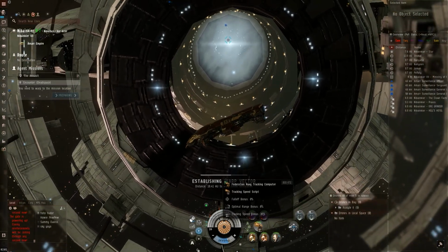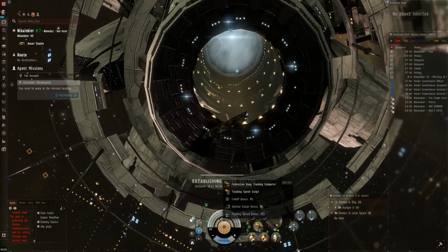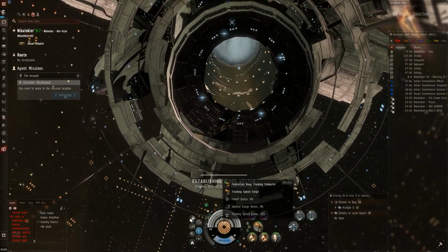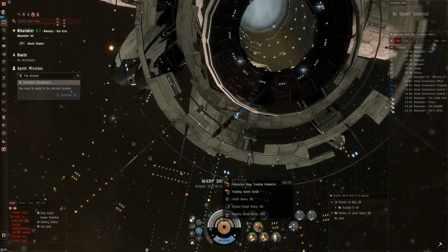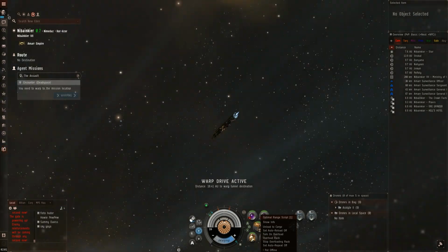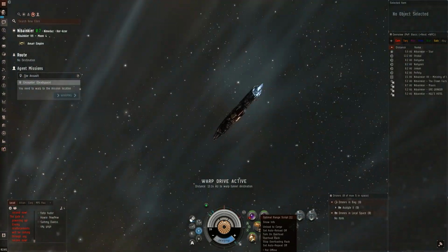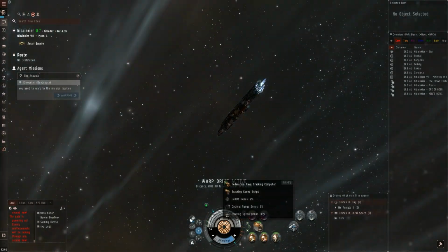So for the tracking computer, I always have a tracking speed script in there. The other option is a long range tracking script, that's if you're going to hit something that's about 100 kilometers away. You can swap that out for an optimal range tracking script, I should say. But I just like the tracking speed script in there.